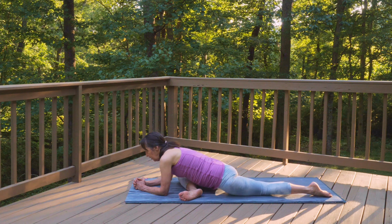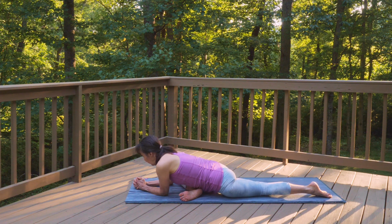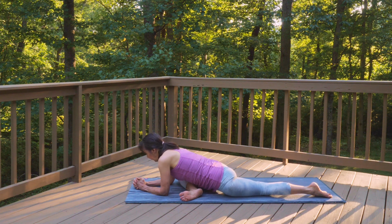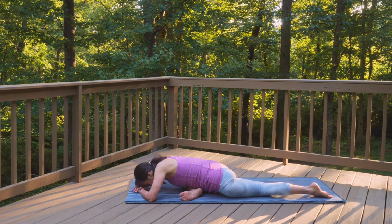Or you could shift your weight in between your legs and flex your feet into the floor. Hug your feet in towards each other, so your legs are very active. And you could even lean over a little bit to the left. And you could lower your forehead to the back of your hands with your elbows out to the side, or anywhere in between. It's going to be different for each person.